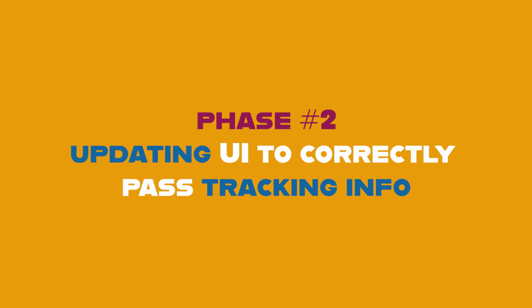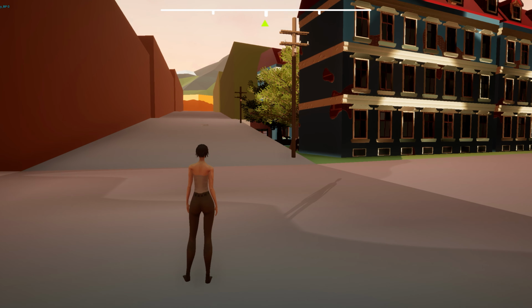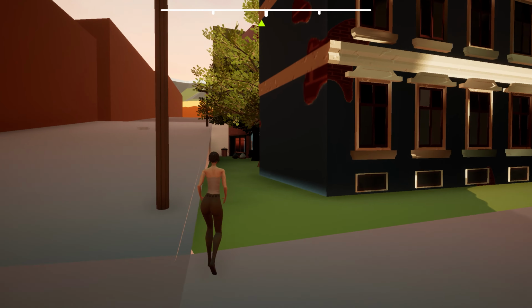But now I can finally choose the quest that I want to track and show up on a compass, usually correctly. Still, this part of my code is the most crappy and it fires a lot of redundant events, which I will have to optimize in the future.